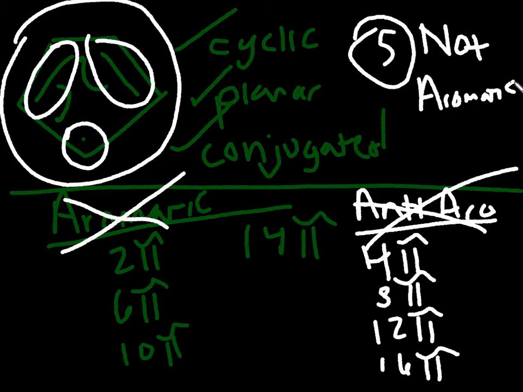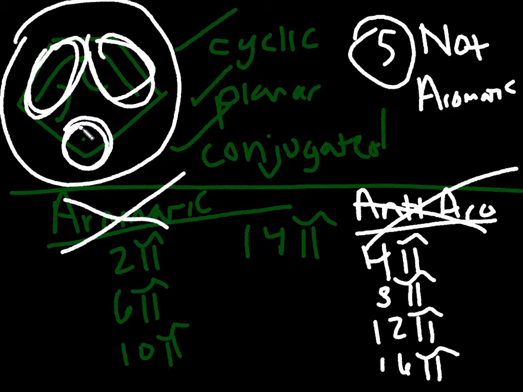Not at all. Like I said in the beginning, for something to be aromatic, it must be cyclic, planar, and conjugated. Okay, that's done. Now, we have to look at our little chart here. Does it have 2 pi electrons, 6, 10, 14, 18 pi electrons? Most of the time, they're not going to go past 14 or 18. Does it have that? No, it does not. It has 5 electrons. Is it anti-aromatic? Anti-aromatic has 4, 8, 12, and 16. So it can't be anti-aromatic. The only thing it can be is not aromatic. Anytime you get an odd number of electrons in a compound, it should be 2, 4, and then one lone pair, 5, radical, it will be not aromatic.